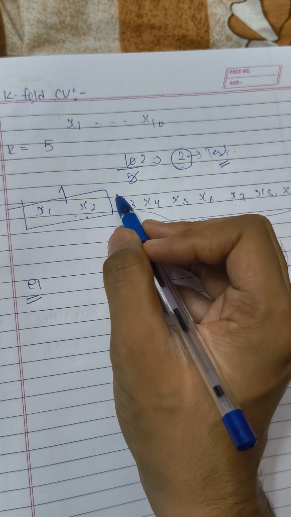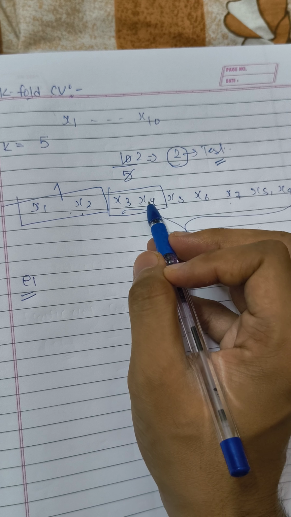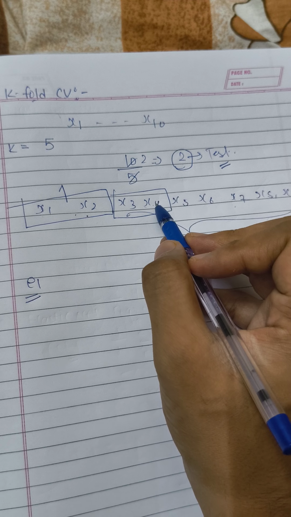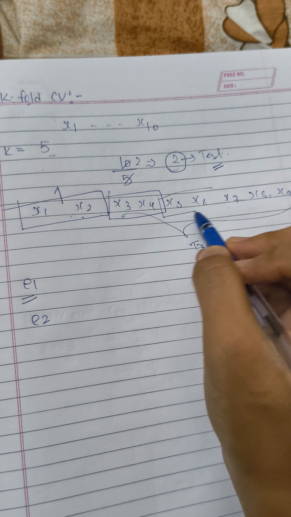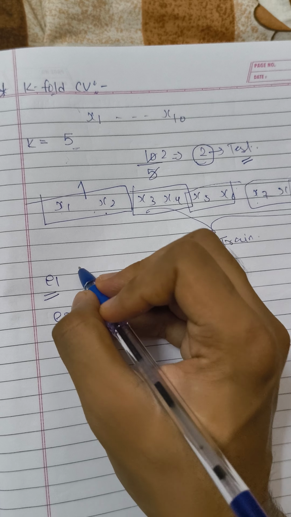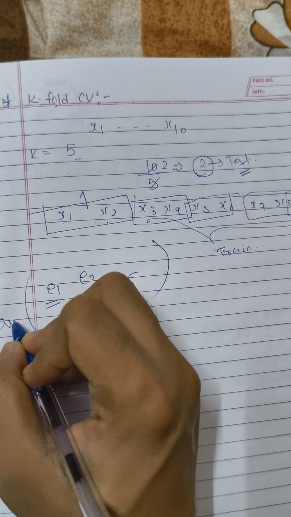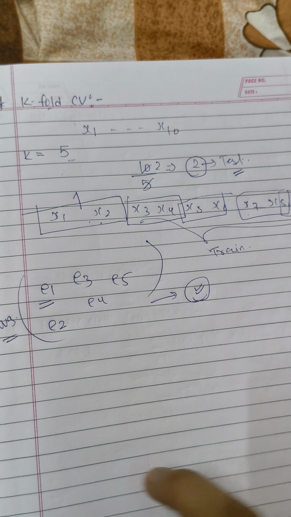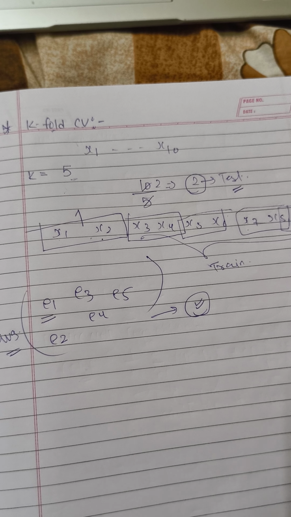Then I will be moving towards the next two slots. When I move towards these next two slots, the remaining will be used as training data, and these two will be used for predicting, and I will get my error too. Similarly, I have made 5 folds. This is my third fold, this is my fourth fold, this is my last and fifth fold. For all these folds my errors are calculated, and when I take the average of all these errors, I get the error in my cross validation. Here you can see that the data is chosen randomly, x1, x2, x3, x4.